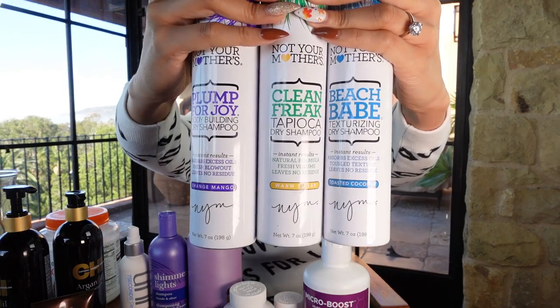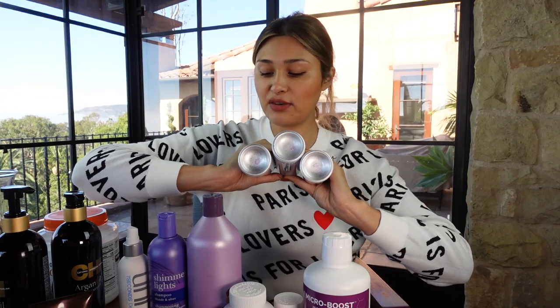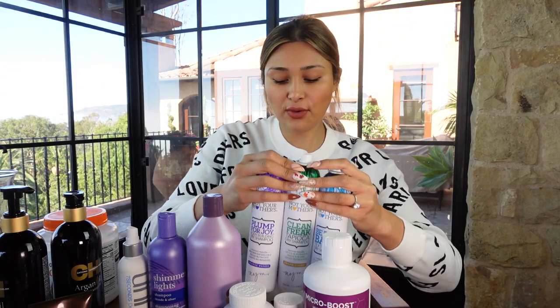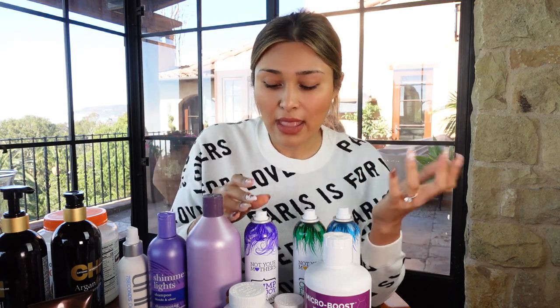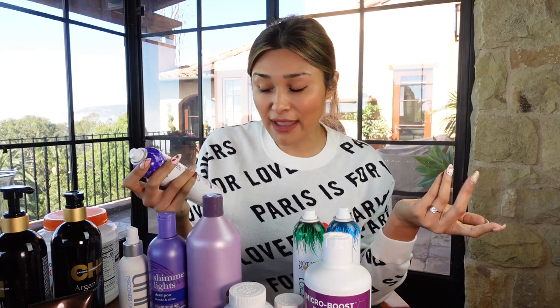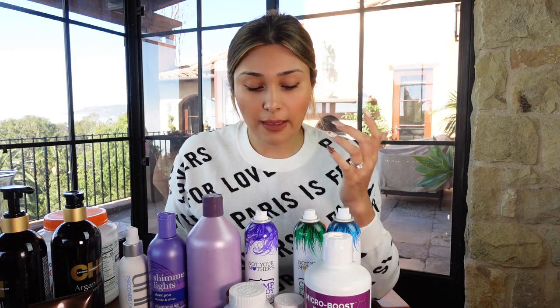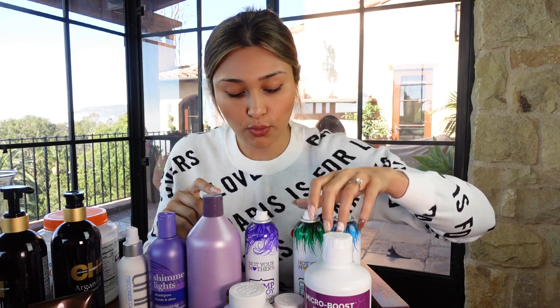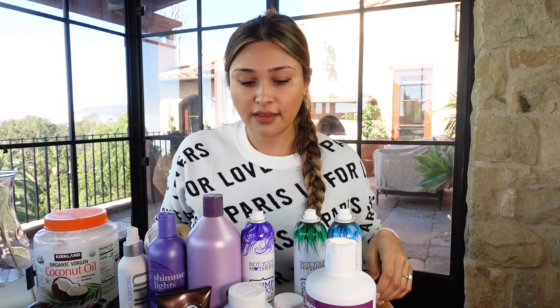Since I have super long hair and don't wash it all the time, I'm a huge fan of dry shampoo. The one I've been using comes in different varieties like beach babe, clean and refresh, and plump. It dries up oil from my hair and it's reasonably priced — about five or six dollars for a seven-ounce bottle at Target. But I would love to find an environmentally friendly dry shampoo that's healthy for our scalp, so let me know your absolute favorite.